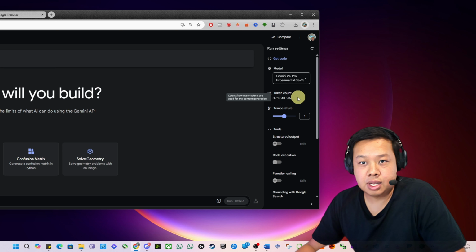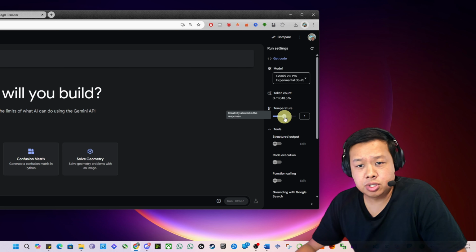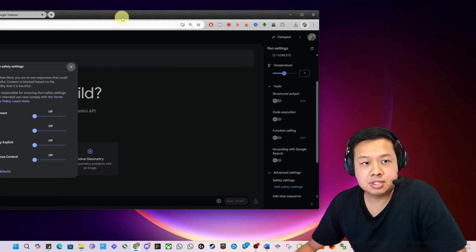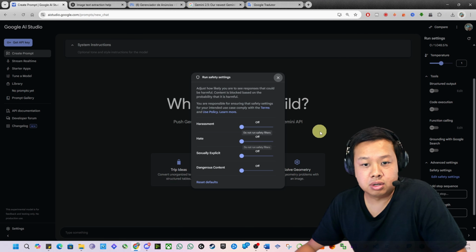Here's the token count on how many tokens you can use per day. In my experience, that's actually a million tokens, which is quite a lot from what I've been using. Temperature, you're gonna set it to 1. This is like the creativity allowed in the responses. And all these tools, you're gonna set to off. And safety settings, also make sure they're all off.